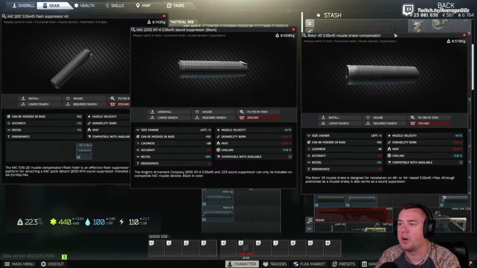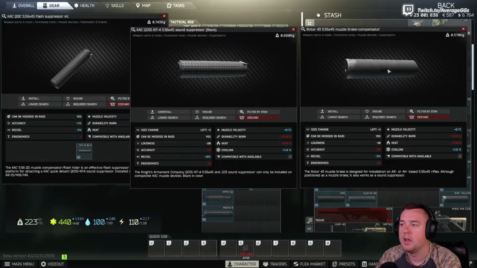And probably bringing up the rear is the Rotor 43. This does not have any type of muzzle brake compensator. This is all built in, so you get everything here with the suppressor. You lose some loudness here. The accuracy penalty for me really kills this. You only get 9 recoil reduction for a whopping 22 ergonomics. If you can stay away from it, I recommend not running this one.